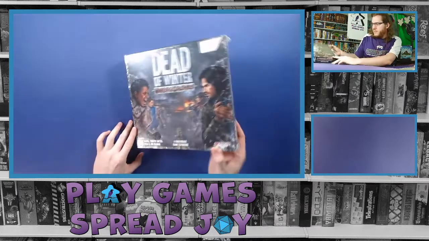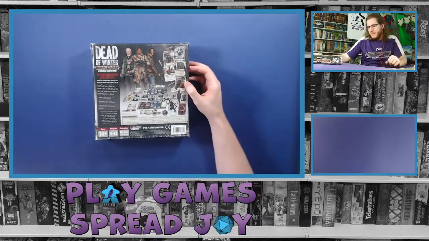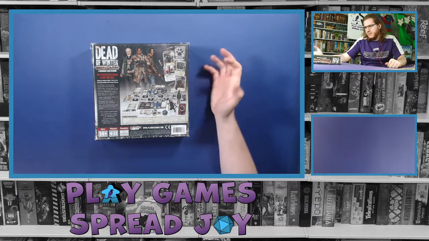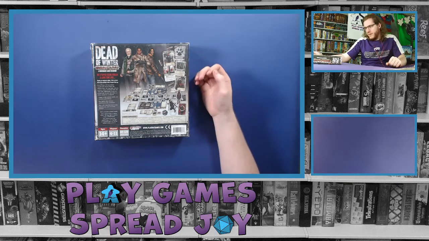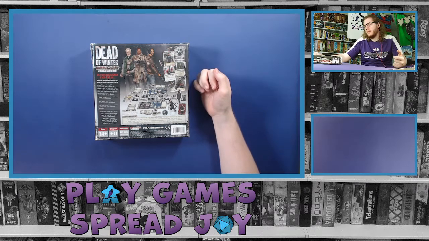So let's see what's in it. This is from Plaid Hat Games, just like the base game. It says ages 14 and up, 4 to 11 players, duration 60 to 120 minutes. Dead of Winter was a co-op game, if you have not played it. This won't be much for spoilers. You're basically surviving. It's kind of along the zombie apocalypse style of gaming, where you're trying to collect and hold on to resources, your survivors.